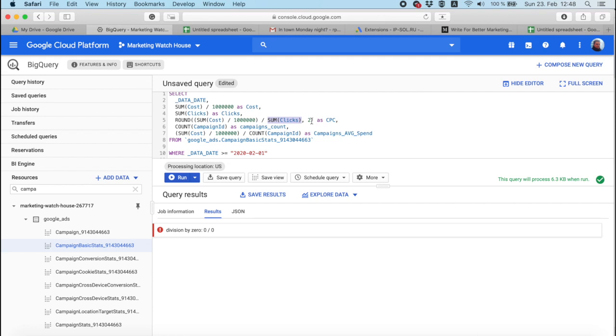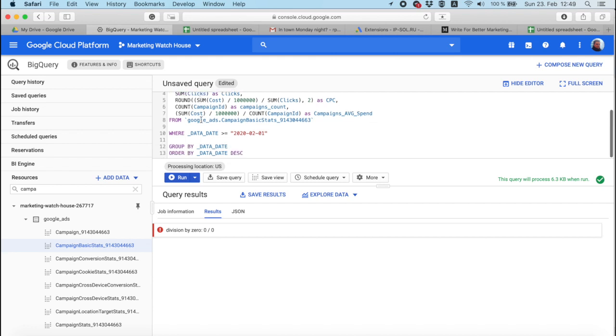To make it simple and not to forget how it should be done, I always recommend you, before you try to calculate something like CPC or impression share, or quality score, or whatever, you first explicitly define the cost, then you explicitly add clicks, and then you just copy one, copy another, and get CPC. Don't try to build something more complicated from scratch, because in the beginning you might have a mistake here or there. That's all I wanted to show you about the group by.